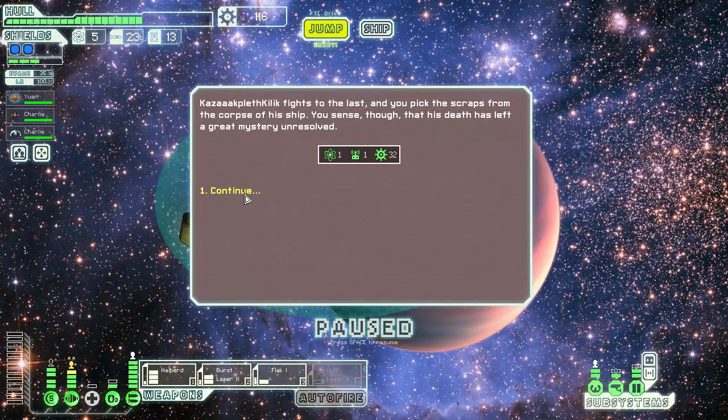Kozak plucks, clicks. Fights to the last, and you pick up the scraps from the corpse of a ship. You sense, though, that this death has left a great mystery unresolved.